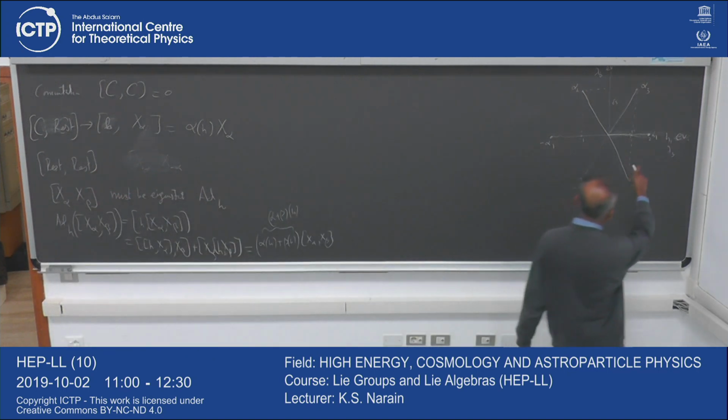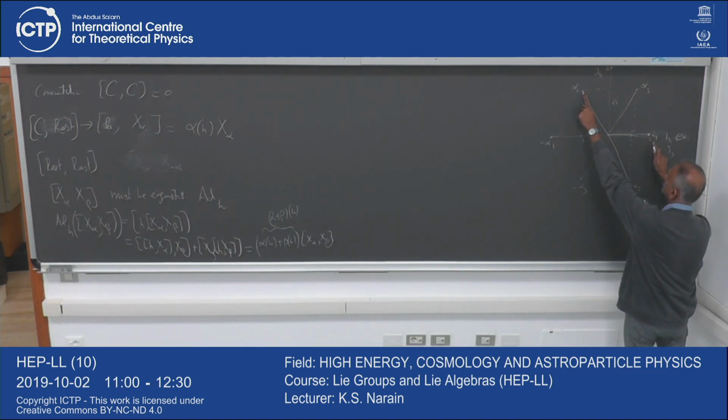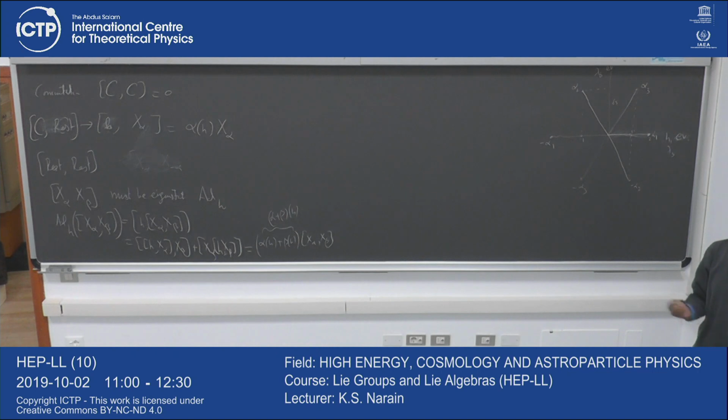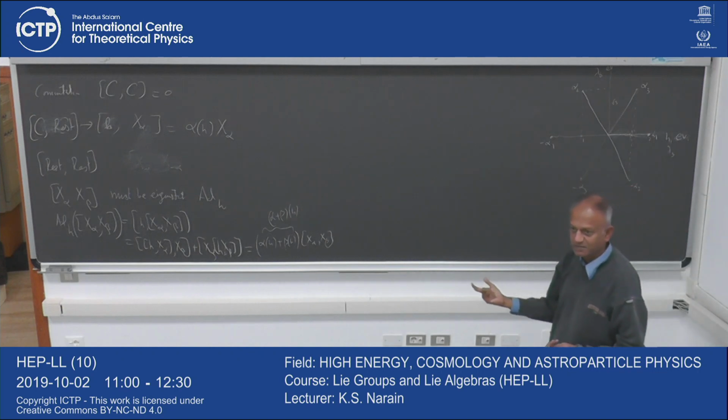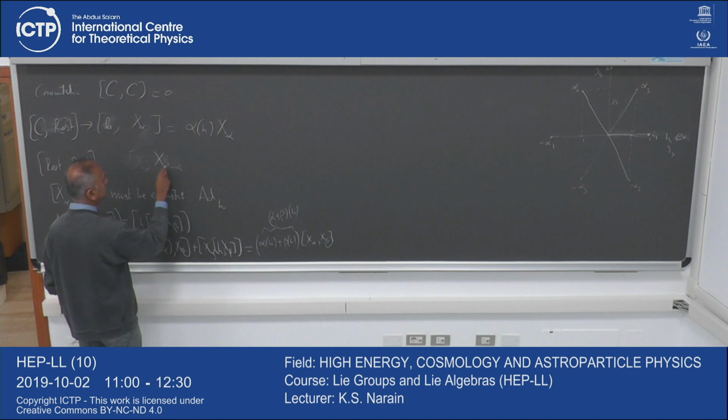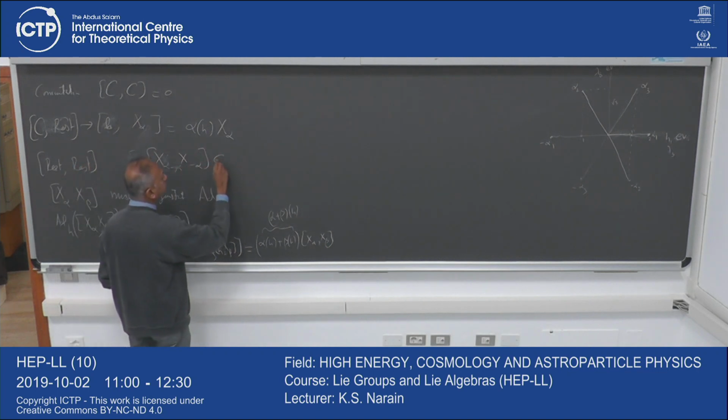So we see that if I take the alpha 1, alpha 2 commutator, well, first of all, let's see alpha 1 with minus alpha 1 commutator. What will I get? The answer must be 0, right? Because beta is minus alpha, so it becomes 0. But 0 means that this must be in the Cartan subalgebra, right? Because it should commute with all the Cartan. So that means we say that X alpha with X minus alpha belongs to C.